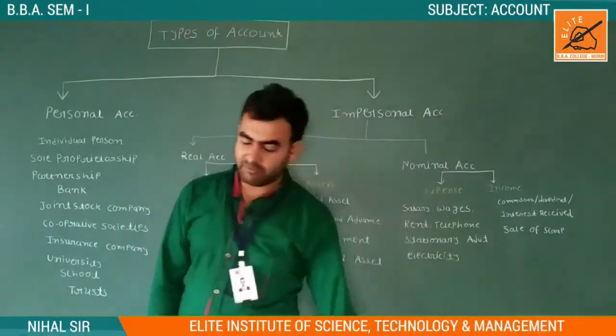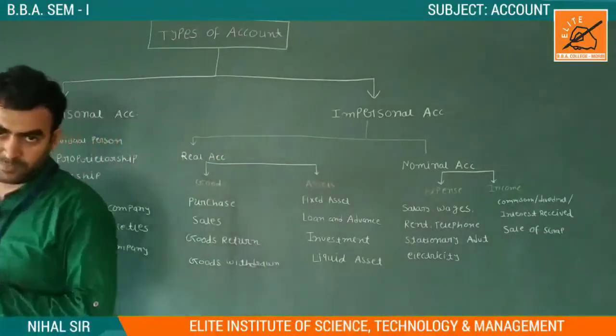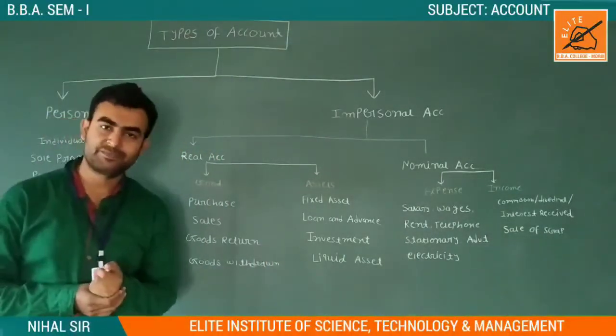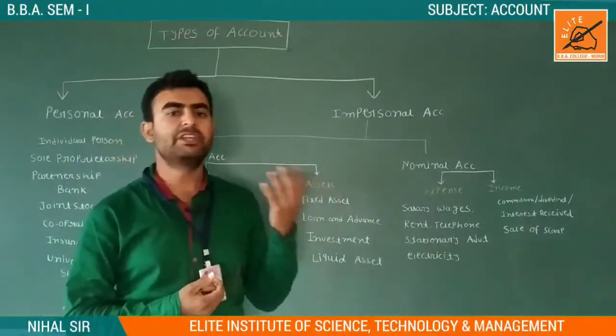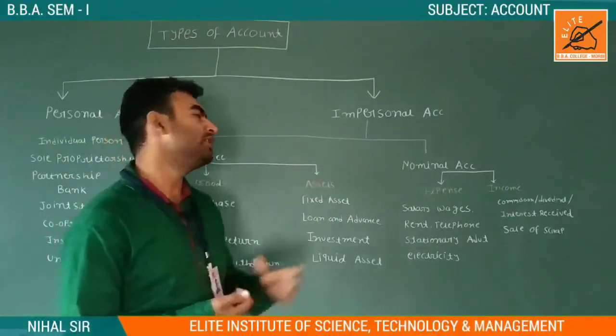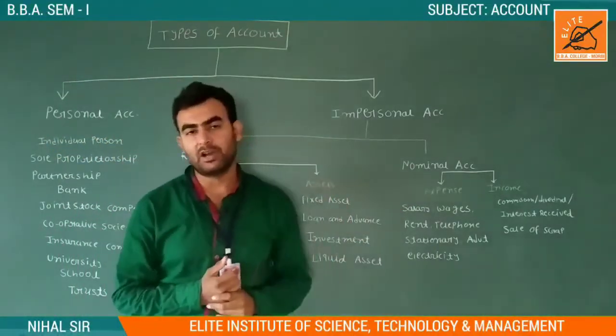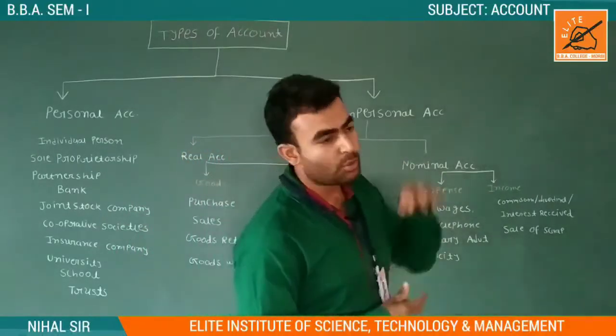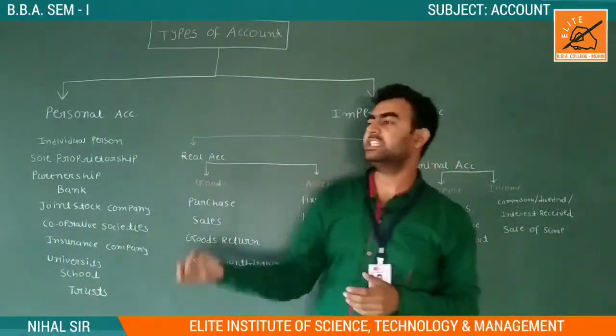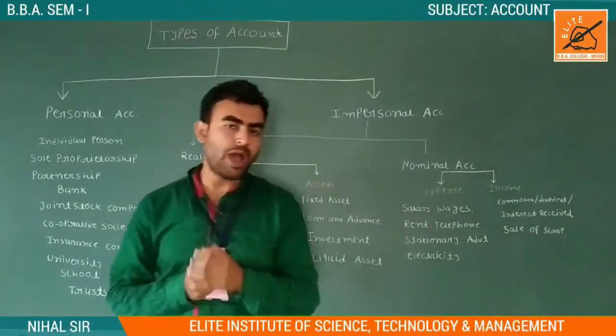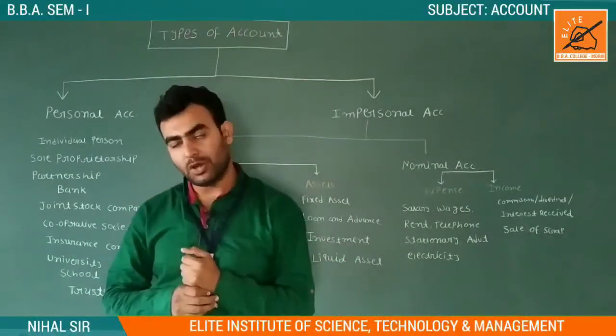Sale of scrap. If we have some kind of scrap, pasti as we call it, we sell it and we get money, so what is it? It is our income. So it is also a thing in a nominal account. So in the nominal account, where do all the expenses and losses and all the income and gains come? This thing comes into a nominal account.